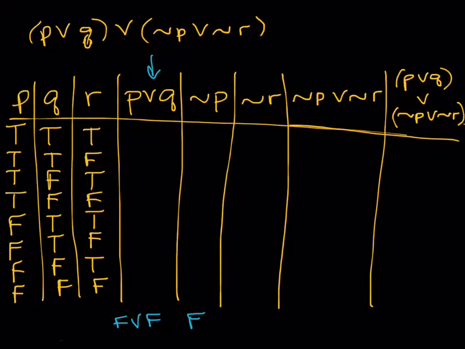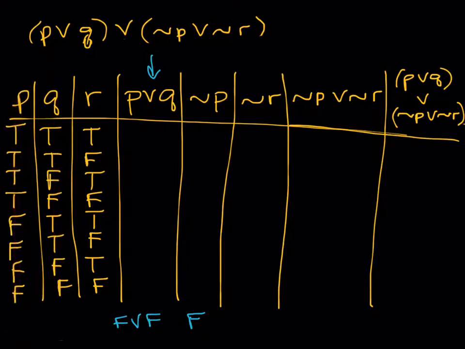Okay, so I'm going to use the rules for an OR, and I'm going to look at the 2 columns that represent the things on either side of that symbol. So I need to look at P, which is this column, and I also need to look at Q, which is this column. Oh, I'm sorry, not R, Q. Alright, and then I would just follow this across.